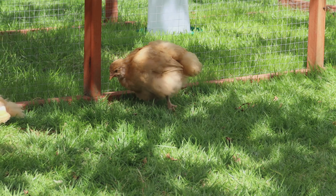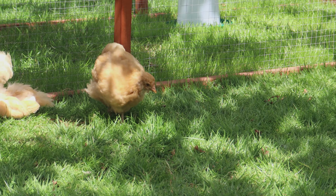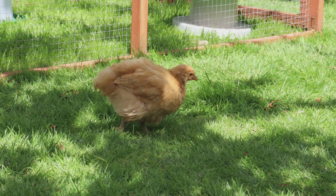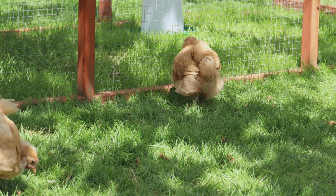Just to show you the contrast, this young lady is most likely going to be a hen. She walks with her body in a very horizontal way, so she holds herself like a hen. She's got quite delicate legs, whereas the other chick we looked at had very thick legs, and she's got no wattles or comb to speak of.